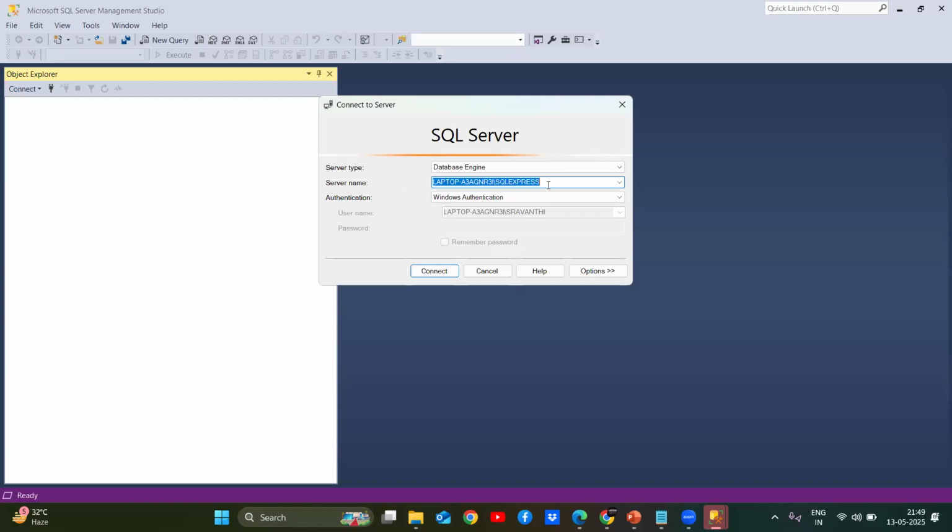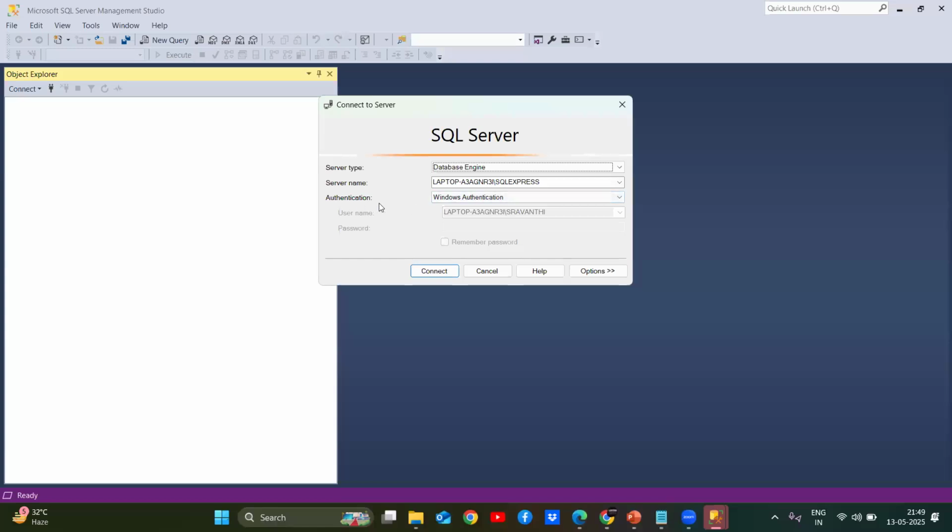Server name is nothing but, whenever you install the software in your laptop or in this system, automatically it takes your PC name, followed by SQL Express. Now the server type will always be Database Engine. By default, it will be there. If it is not there, directly select the Database Engine.